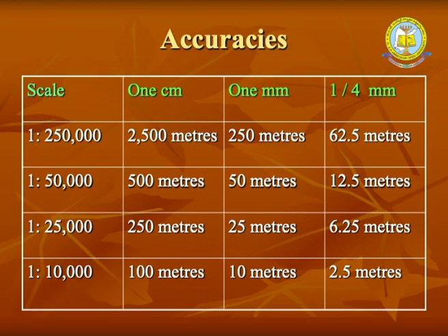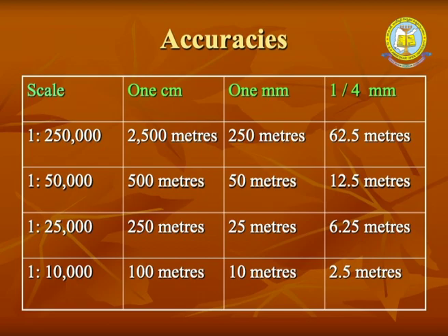Now, the scale of a map directly relates to accuracy, because scale means accuracy. When you have a map of 1 is to 250,000 scale, the best accuracy you can get is 62.5 meters. You cannot get better than that. The relevance of this is very important: when you convert a paper map into digital form and then try to make measurements on the ground, this is a variation which is an acceptable error. When you are creating a digital database from a topographical map of 1 is to 250,000, the acceptable error is plus or minus 62.5 meters. Also, if you are creating a map from 1 is to 25,000 scale, the acceptable error is plus or minus 6.25 meters.